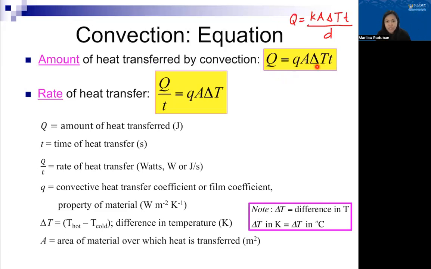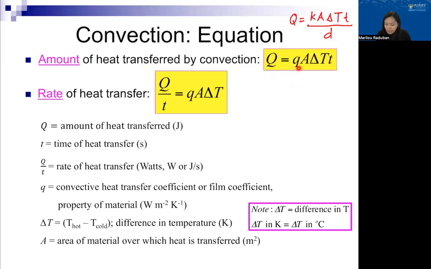Again, you have this difference in temperature, delta T, hot minus cold. The bigger the temperature difference, the more particles move from the hot part to the cold part, and the bigger the amount of heat transferred. And also you have time. So the longer you use an electric fan, for example, the more heat is transferred around the room. Okay, so it's similar parameters. You have A, delta T, and t.